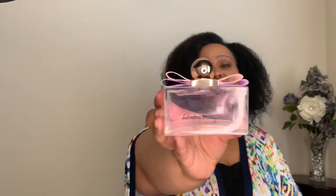Coming in the number two spot, I'm going to say Signorina EDT, because when I bought this, I think I bought this at TJ Maxx right before the big lockdown and all of that happened. And I immediately liked it and thought it was interesting. That these two, I kind of feel like they could be a tie. But I'm going to go with number two with this one. I bought it first. I fell in love with it first. So we're going to go number two.